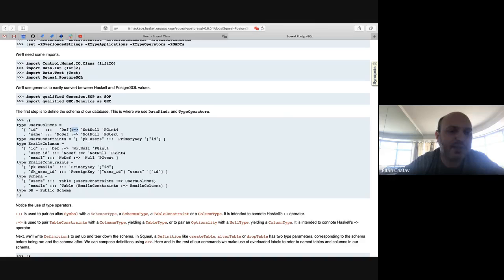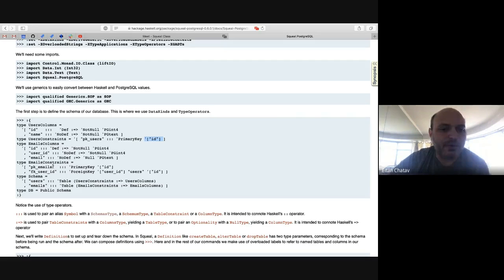And this colon equals greater is supposed to connote Haskell's fat arrow for constraints. It says that we have some constraint on the data. In this case, columns can be constrained to have either default or no default, and tables can have constraints before their columns. Okay. The constraints for the user table is just that it has a primary key, which is ID.